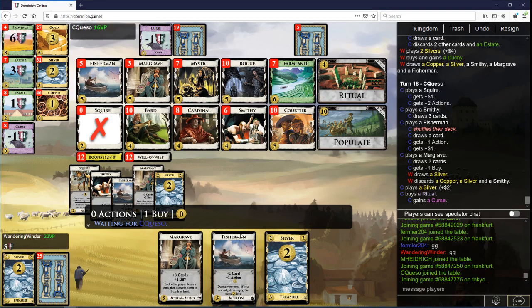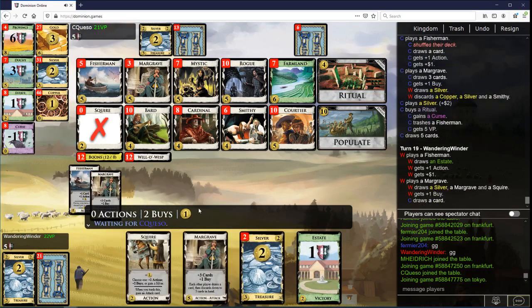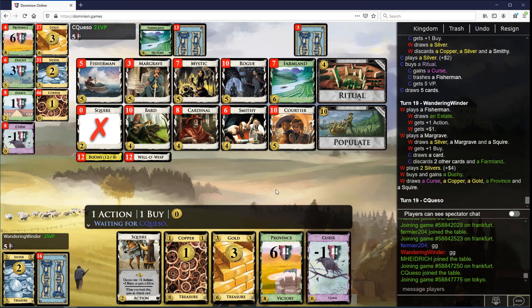Ritualing a gold? But your deck's going to really suffer if you do that, right? Oh, a fisherman. Okay. I'm just going to buy a duchy again here. It's one fewer point, but having the Margrave in my deck, I think, still feels like it's worth it. I think there's a very good chance I do see another shuffle here, so.